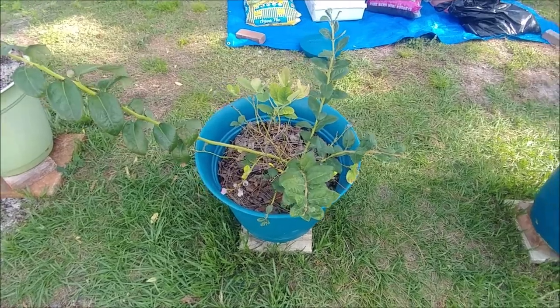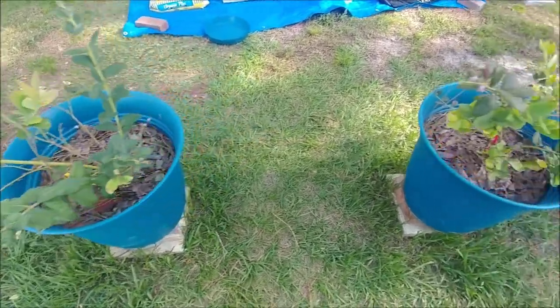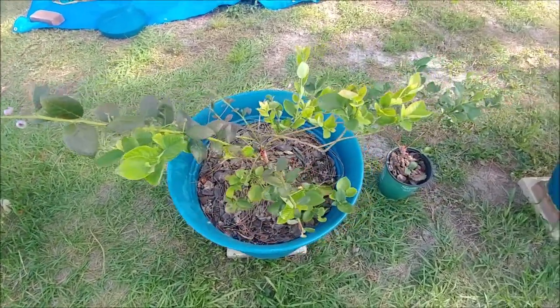Okay, these are the blueberry plants that we started last year, which have grown up. They did well.